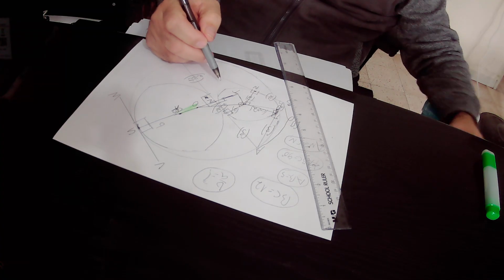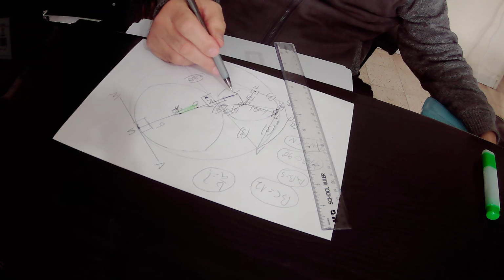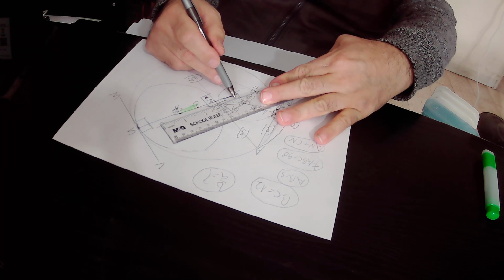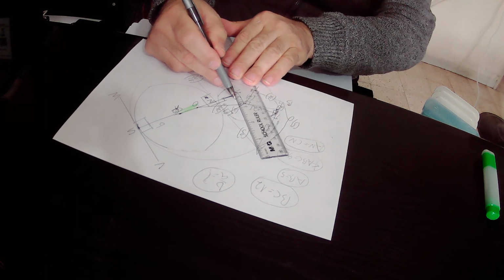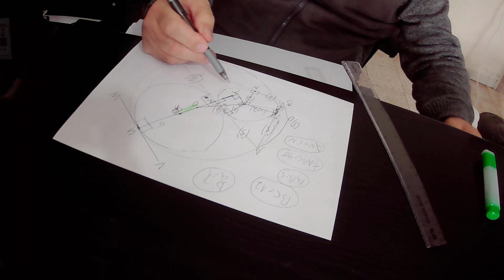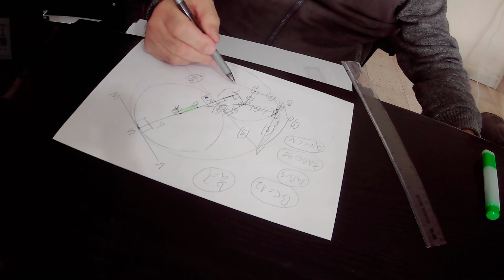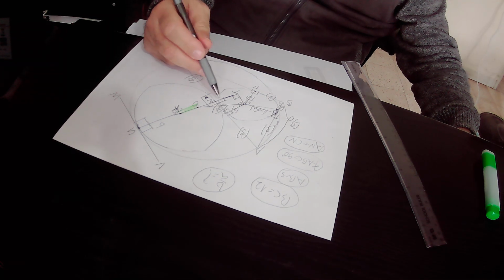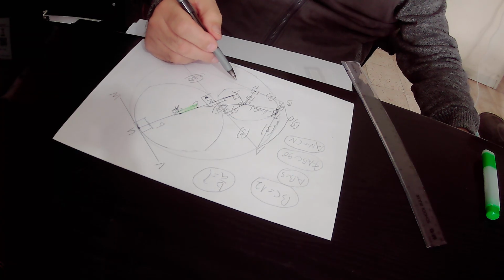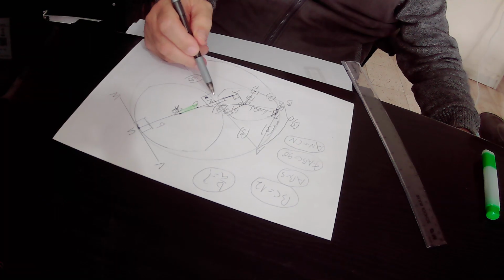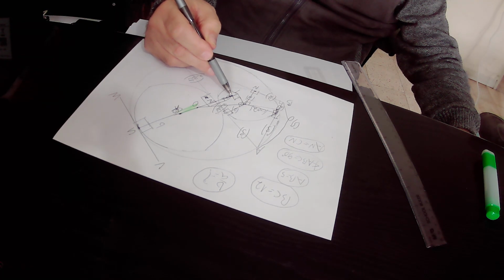So in quadrilateral NMTP we have 1, 2, 3 right angles, therefore this fourth angle must also equal 90 degrees. So inside quadrilateral PTNM we have 4 right angles, therefore quadrilateral PMNT is a rectangle. The opposite sides of a rectangle are equal to each other. That is to say, PM equals TN. But PM is 2, therefore TN must also equal 2.